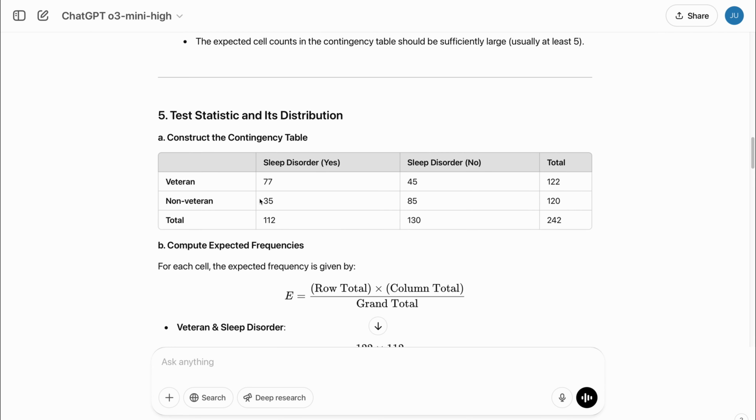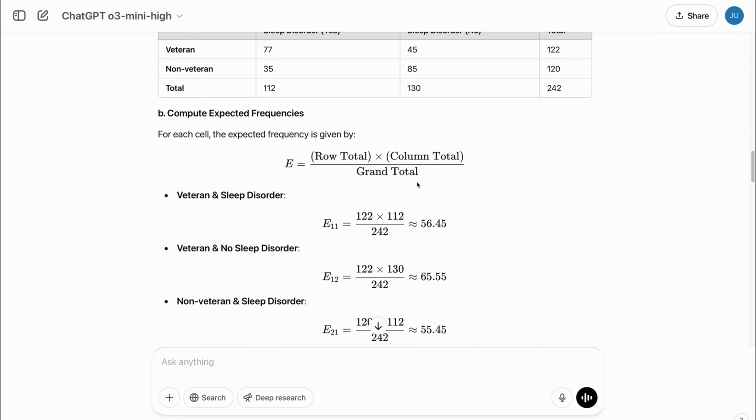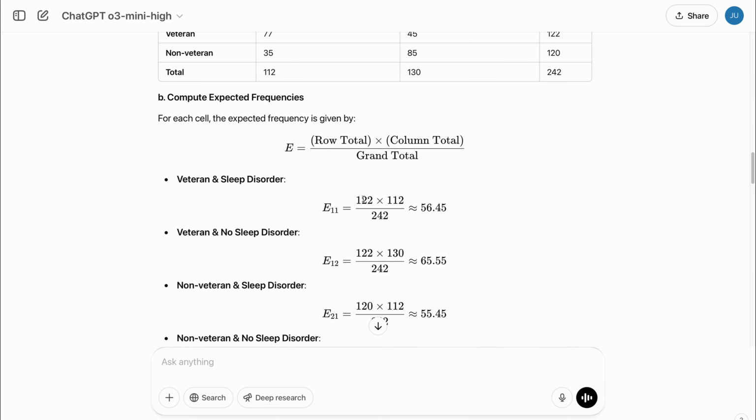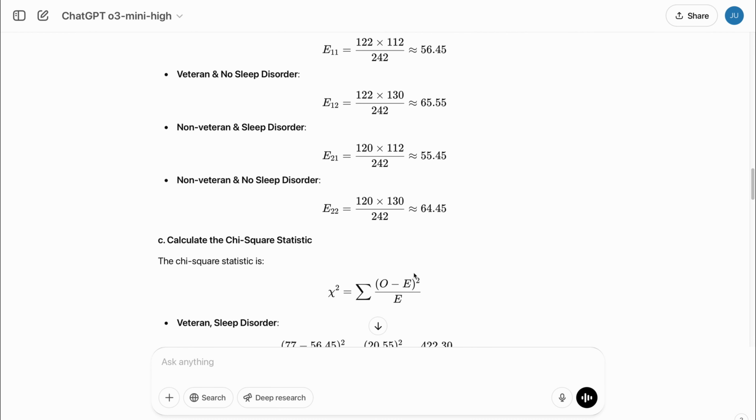So to calculate the test statistic, look at that. That's our contingency table, or our table of observed data. And now it tells us how to calculate these expected values: row total times column total divided by sum total, or grand total as it calls it. So there are my 4 cells, and I see the 4 expected values, and all 4 of them are 5 or more, so I have no problem there.